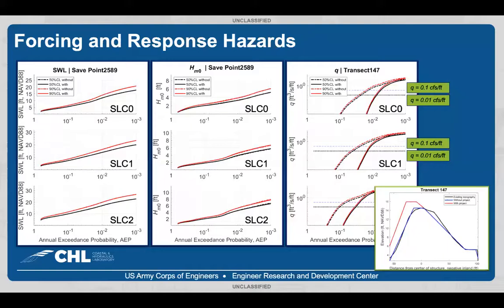The hazard curves for the storm water level and wave heights, as well as the overtopping response hazard, were compared for the without project conditions and the with project conditions for each of the transects. For this case, the wave height and water level hazard curves for the without and with project conditions are barely distinguishable. As you can see here, the increase in structure crest elevation reduced the overtopping rates in the right-hand plot, where the solid lines are for the with project overtopping rates and the dotted lines are for the without project. In this particular location, there wasn't a difference between the without project and the with project forcing hazards, so this overtopping reduction is completely due to the structure modification.